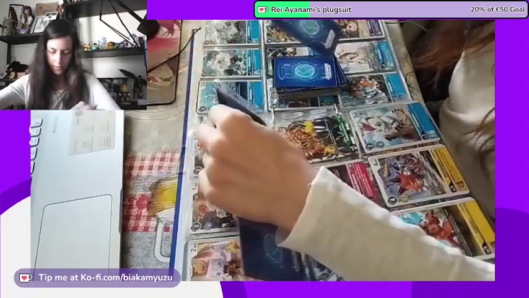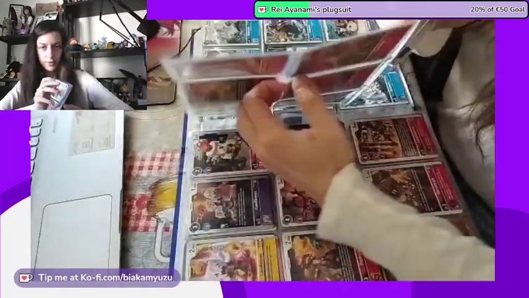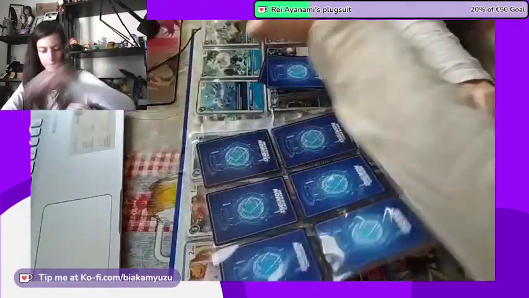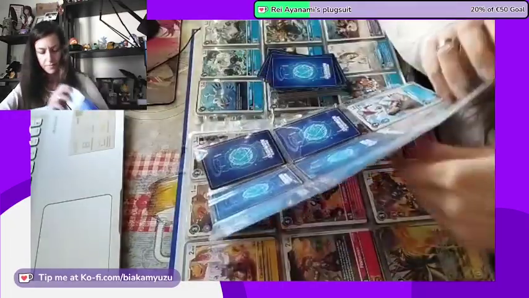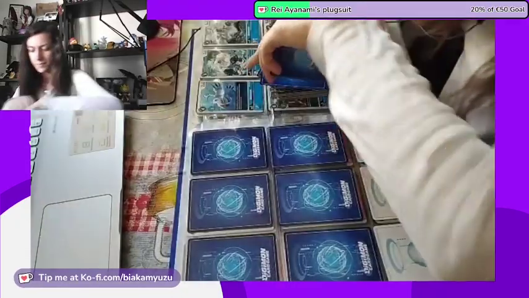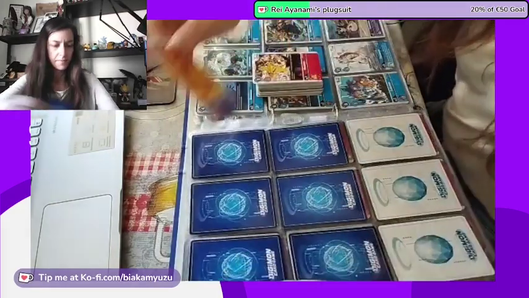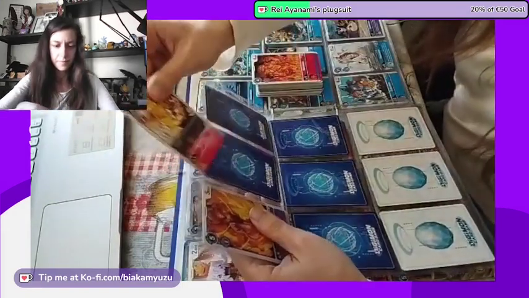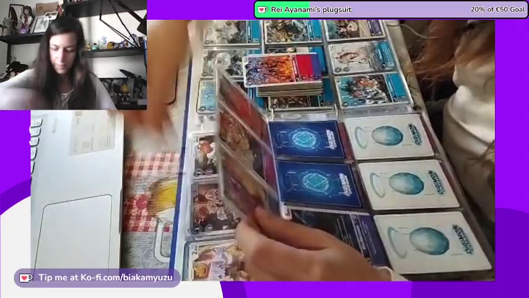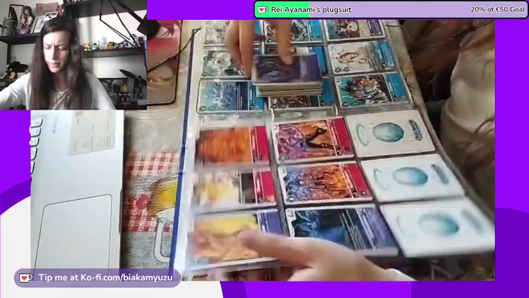Okay, I have nothing for this part because this is Gomamon's evolution line and some others. Only now I'm noticing I only have one Blue Meramon.